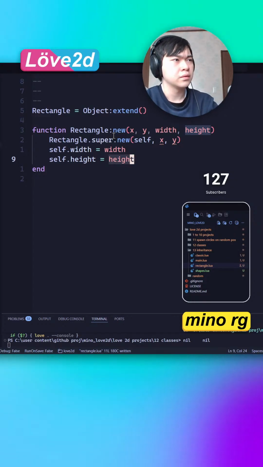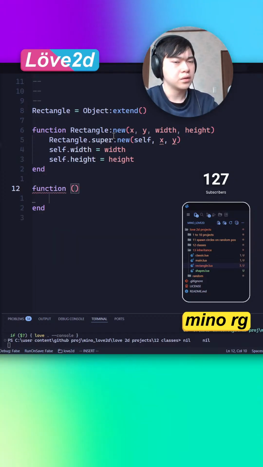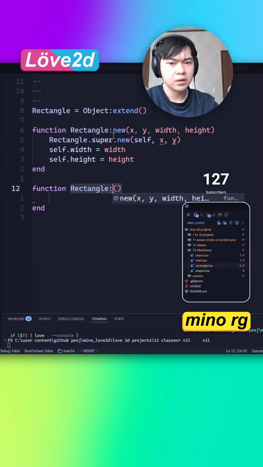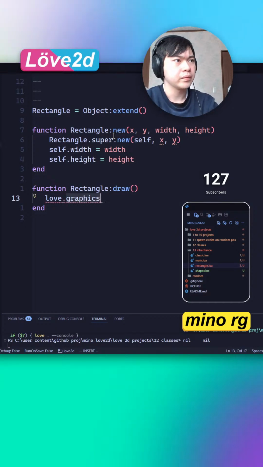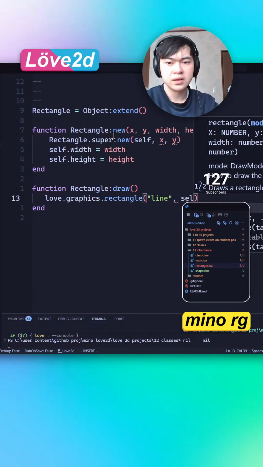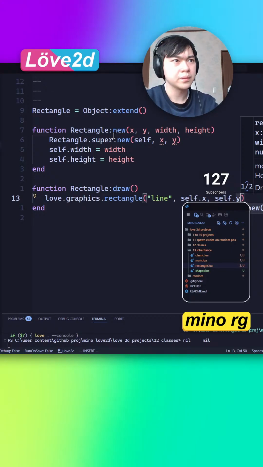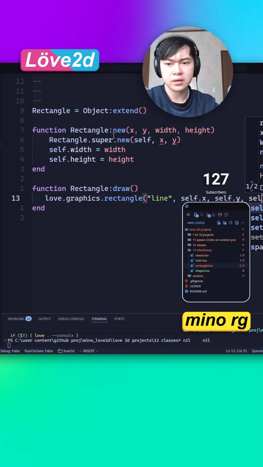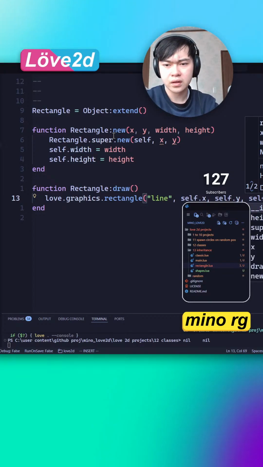Okay, so we're gonna make a draw function for this. Function rectangle colon draw, and then love dot graphics dot rectangle line, self dot x, self dot y, and then self dot width and self dot height.